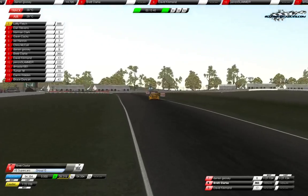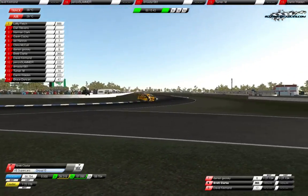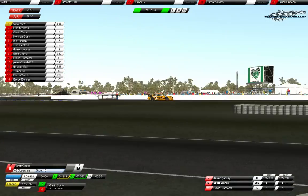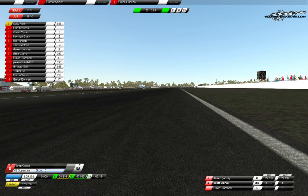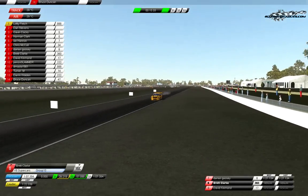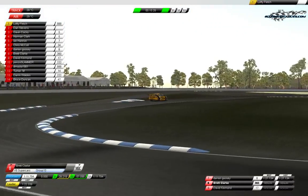You're going to brake as late as possible, probably between the 150 and 100 metre board. Back to second gear. Try and grab a little bit of curb. That's a perfect exit there from Brett. Run down here. Now you want to brake as late as possible. Get yourself a nice turn in for that last sector to give you a good run onto the front straight. And Steve, that's a lap of Winton.